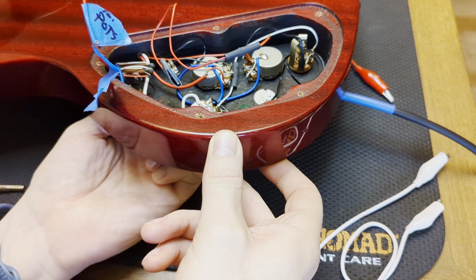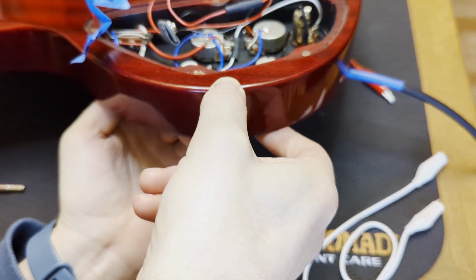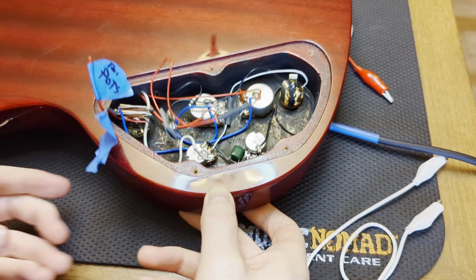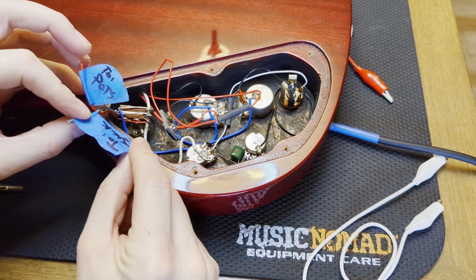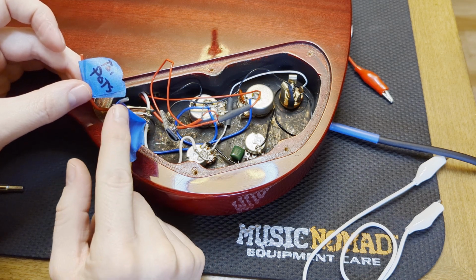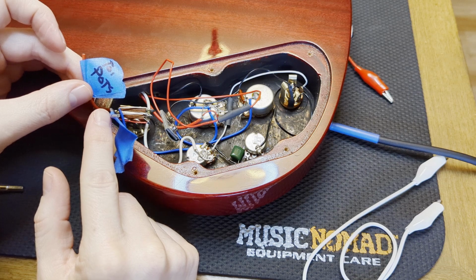I'm trying to make sure that the switch is... I was actually going to try and pull the switch out so I could look at it a little better, because this left side, the way the wires are connected, and I think it's their ground like that, makes it really hard to see. I'm just trying to check the joints to make sure that they're soldered appropriately, that nothing is connected like it shouldn't be.